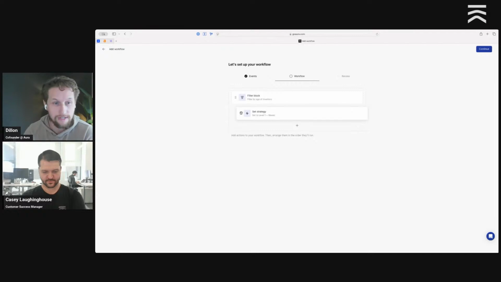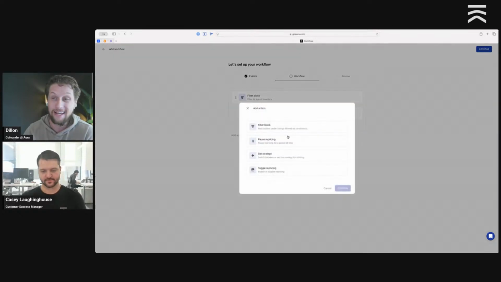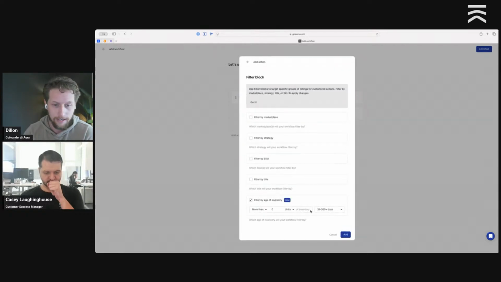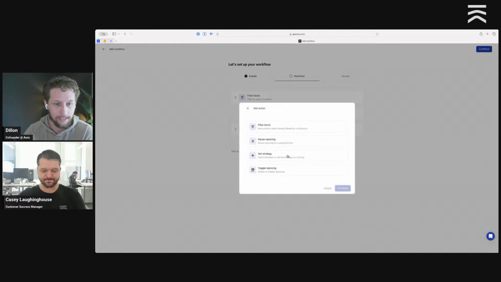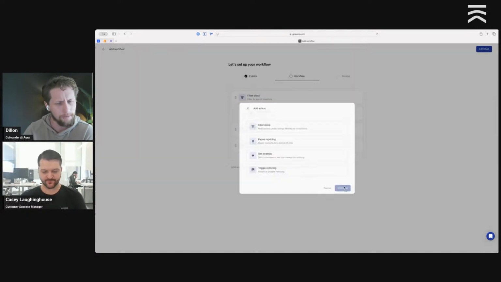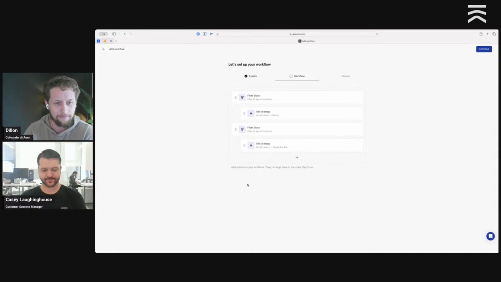Now, the important part here is that we nest these. Super important. It shouldn't be like this. If you ever use a filter block, it should always have a nested action within it. Next thing, we're going to handle that 31 to 60 days. So we're going to add another filter block here. Same thing, but we're going to change it, so it's 30 to 60, just in that bucket. And again, I'm going to set my strategy, but this time I'm going to go to level 2. So again, this becomes a little bit more aggressive. And again, I'm going to nest that.